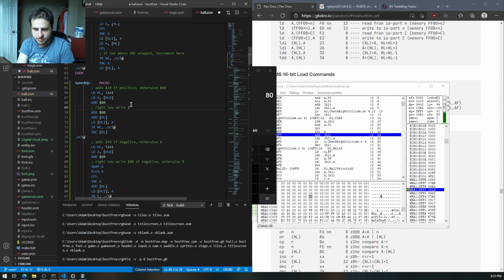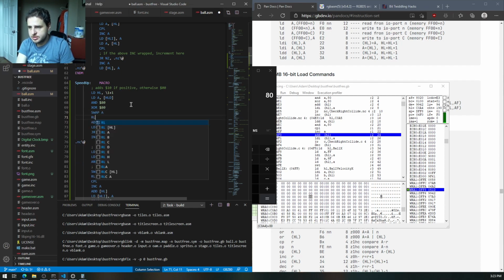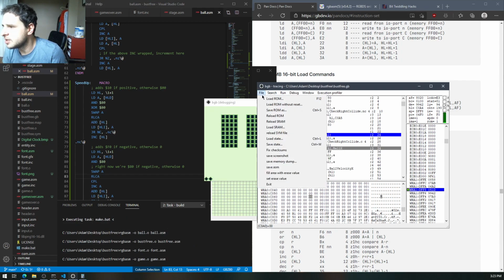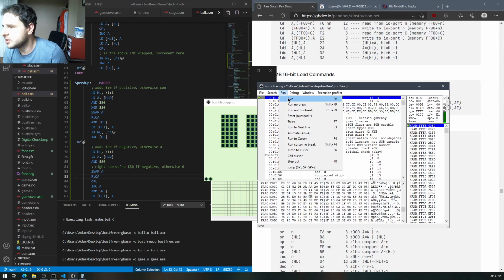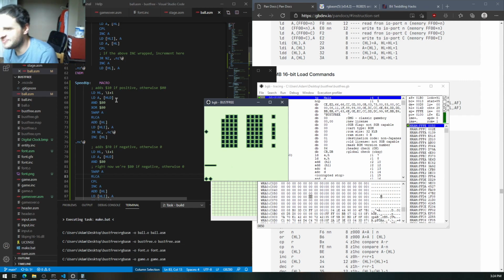Oh, and this is probably broken for a similar reason. Yeah. Let's try that. I feel like that is what I need to do. Reload ROM, run, no break. It's having the opposite of the intended effect. Which is, you know, almost there.